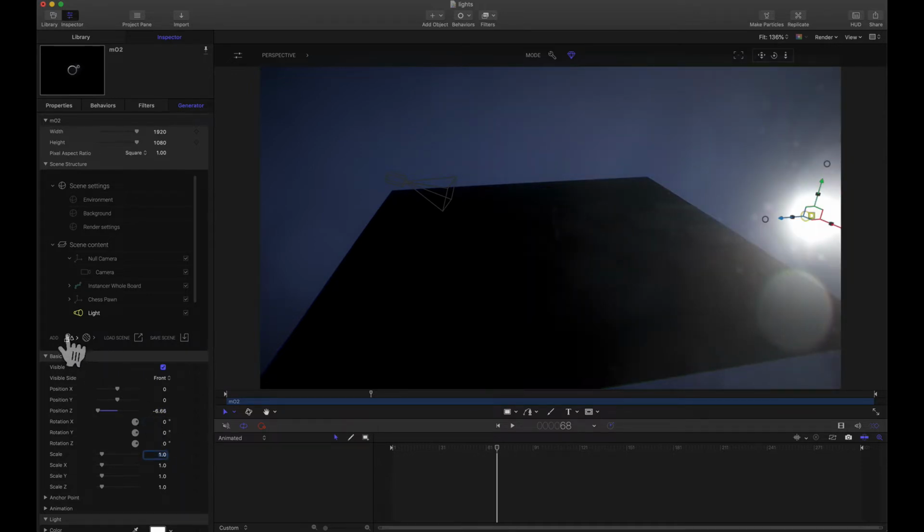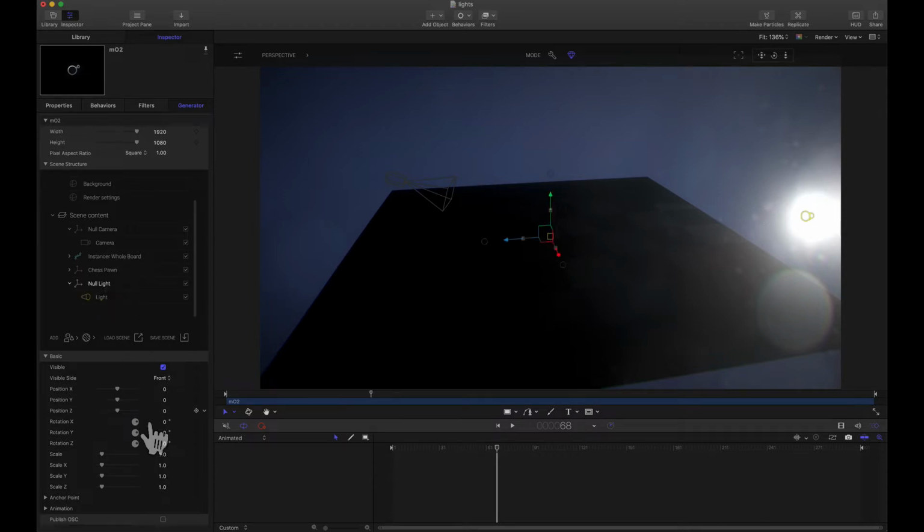And what I'm going to add here is a null. And this null, I'm going to go ahead and call it null light so I don't confuse my null camera with my null light. Scrolling down, let's take that light, let's drag it into the null. Now, just like with null camera and camera, I used the null camera for rotation for the most part, and I used the camera itself for the position. The same thing applies here.